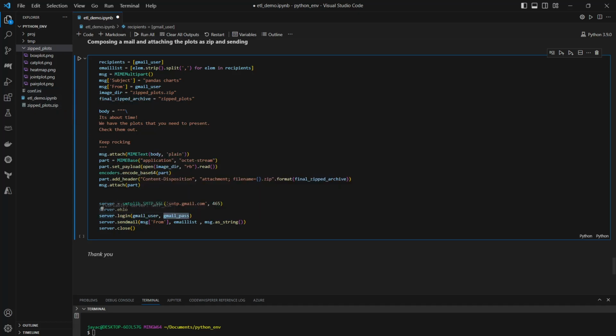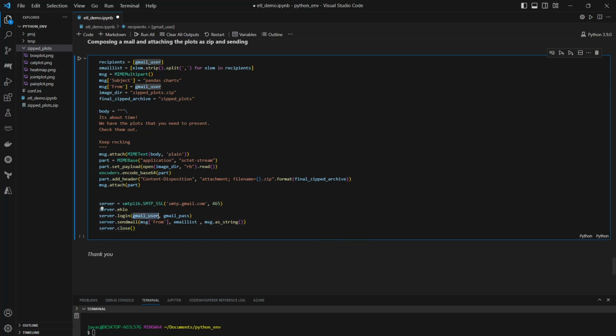With that authentication in place, we can simply call server.sendmail with the message from, like who is sending the message, the email list, which is the list of recipients, and we pass the message as a string, the entire message with the attachment, and we close the server in the end.